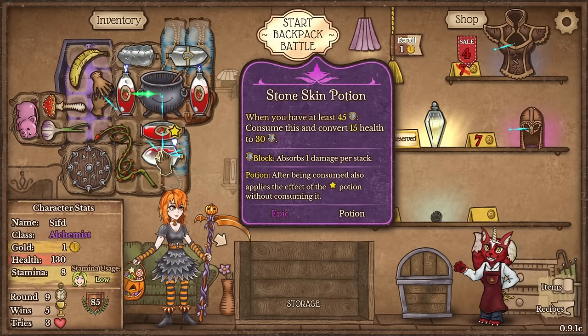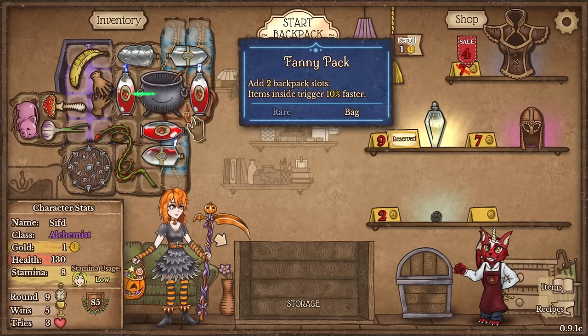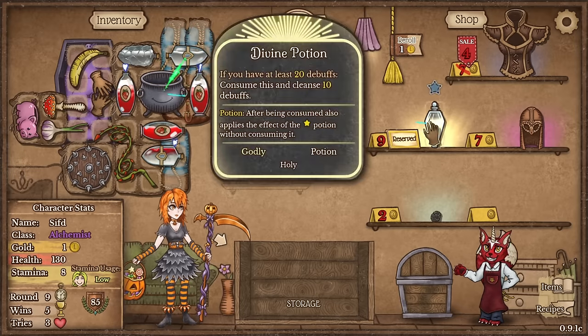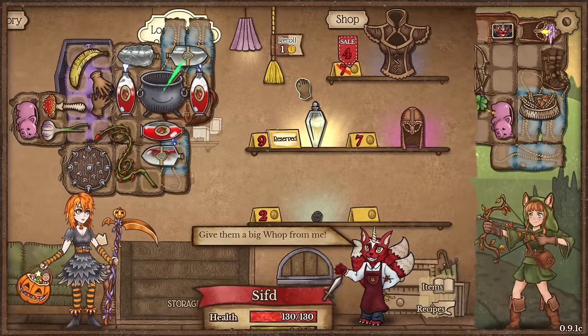Can I push these to the right? I don't think so. No, I cannot really. Not right now, at least. Once again, give me the stone skin potion, and let's go on. And I'm gonna get the cleanse debuffs potion next. Let's see how this goes.